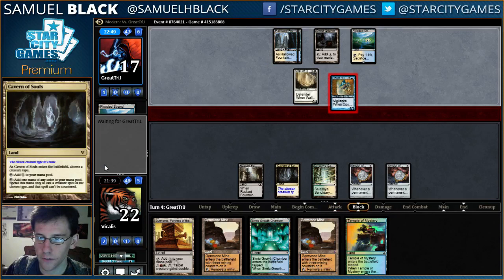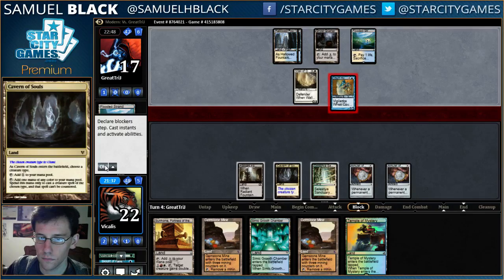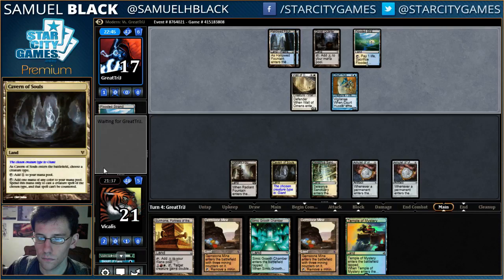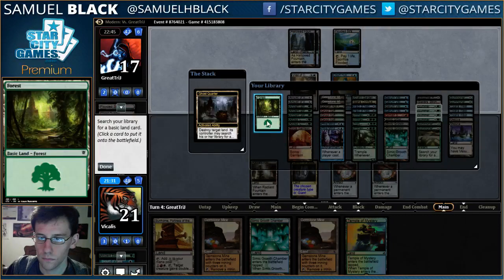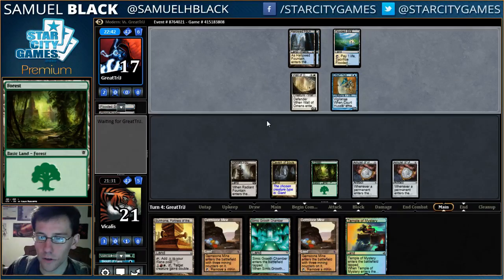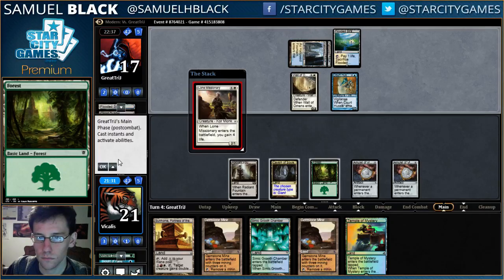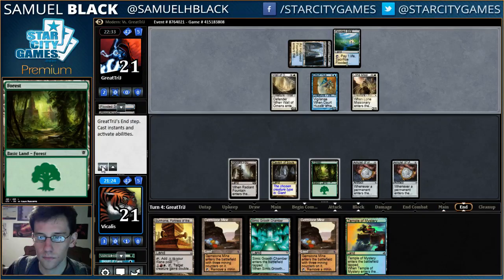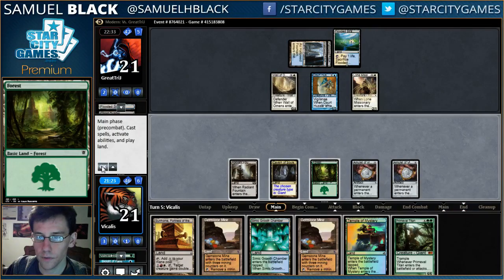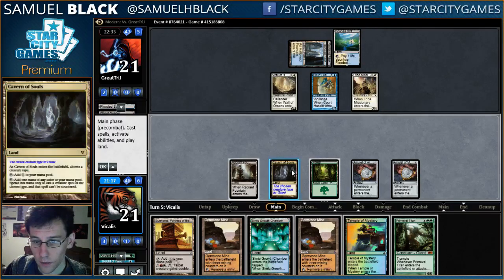That is not a very fast clock. Actually pretty happy to get that Ghost Quarter out of the way. Amount of mana in play is not really my concern. That is not a card I'm afraid of. Alright, and we did it. Titan was a pretty big favorite to get pathed.